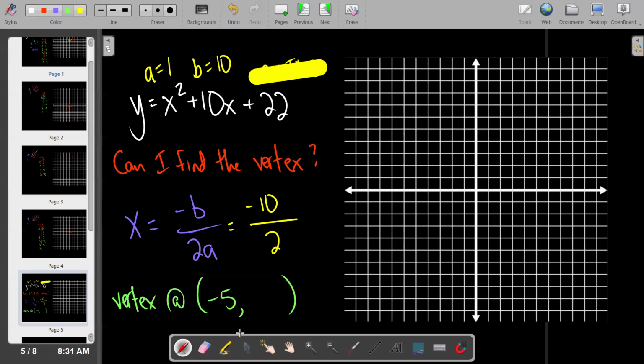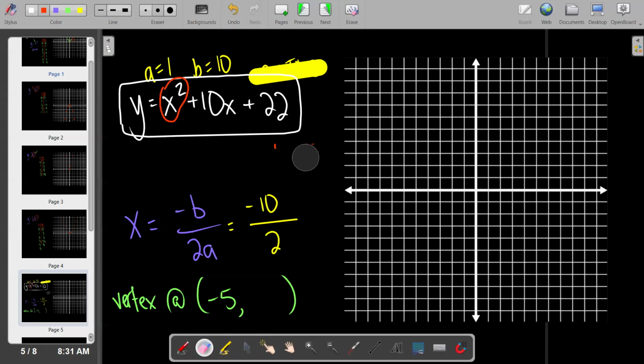Plug it in. Yeah. Go back to the equation up here in the white box and just put in an x that you know. Math always works this way. If you want a y, just stick in an x. Feed it. So let's do some math. I'll start with the red egg. If I put -5 into the red egg, what do I get? Right. I get 25.